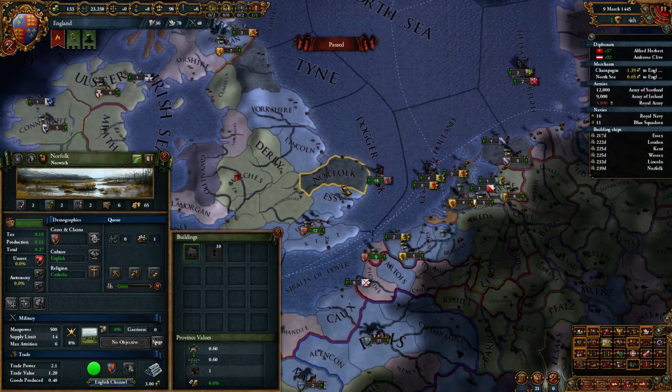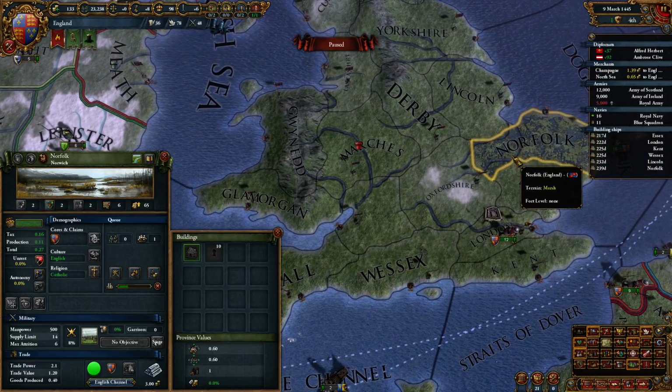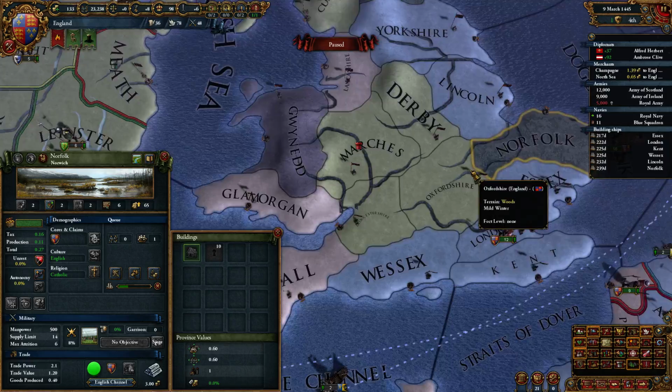Oh, look at that, you can actually very clearly see the marsh terrain. I always use this map mode. I don't usually use the regular terrain map mode, but that does a remarkably good job of letting you know that it's marsh, I would say.